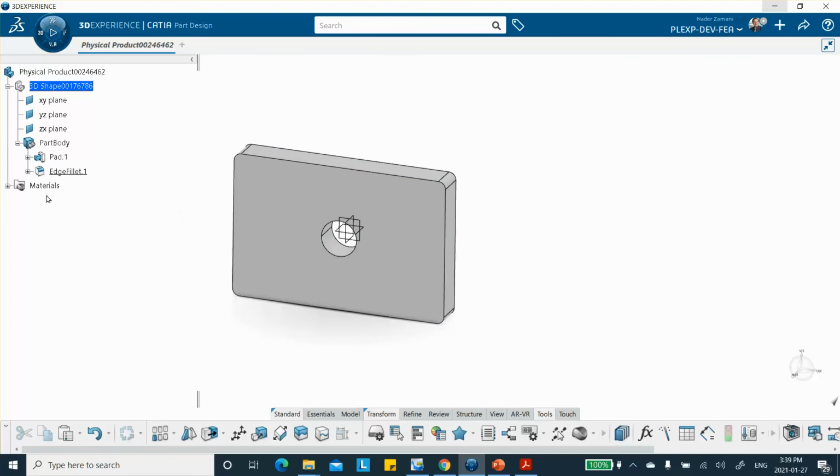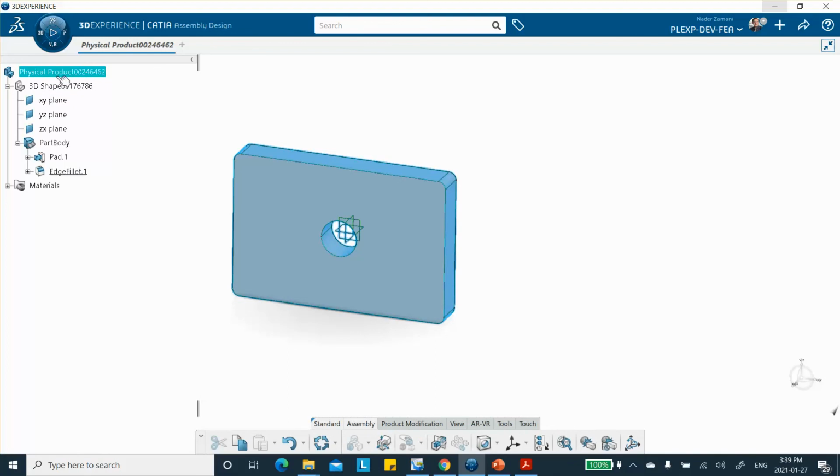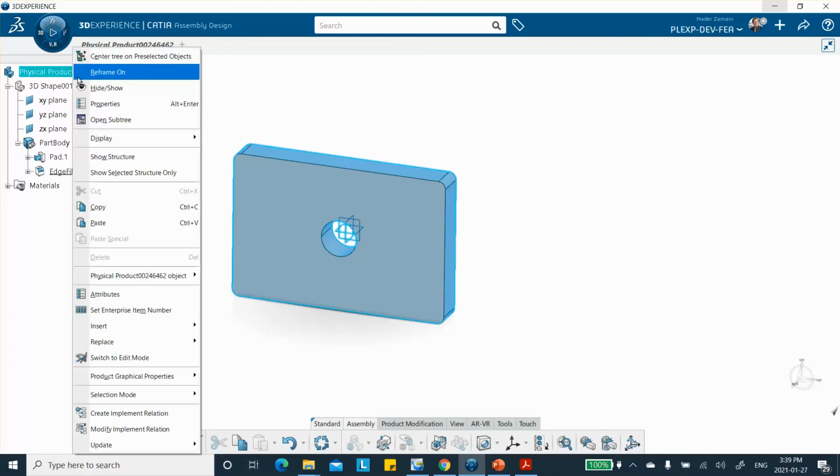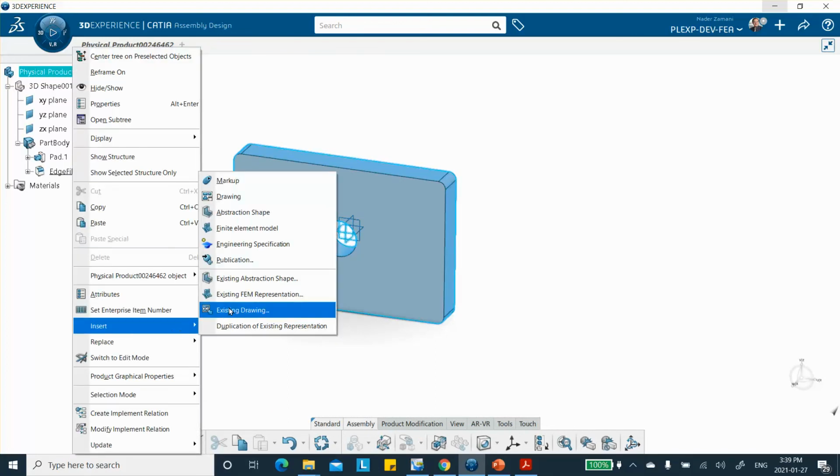Now, what we like to do is to create a kind of a dumb model of this, which is called the abstraction shape. So we go on the very top level, right here, right click, insert, abstraction shape.